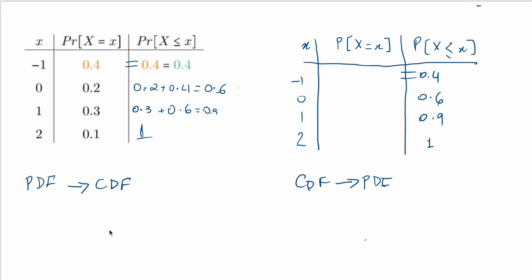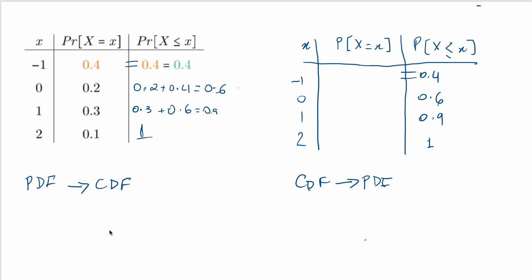Okay? Now, what is the probability of your variable being less or equal to 1? Right? Well, it's the probability of being equal to 1, so it's a half, plus the probability of being less than 1, which is a half, right? So it's a half plus a half equals 1.